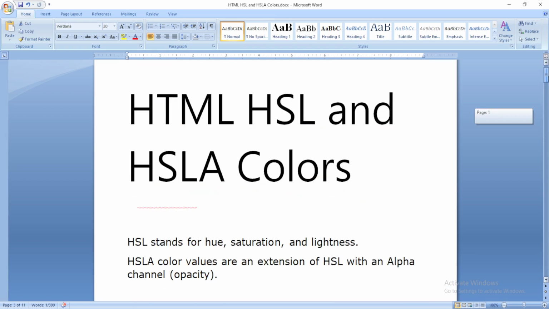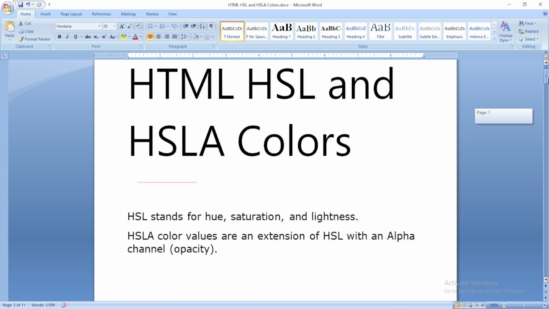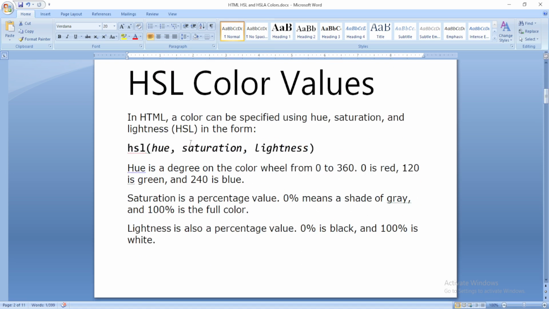The saturation is the percentage value, meaning a shade of gray. So how much gray we want to add to something. As you are adding the gray, you are going to be seeing other changes. You know, gray is a color on its own. So when we are adding the gray, you are going to see another color can appear.